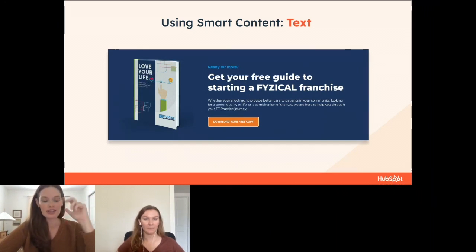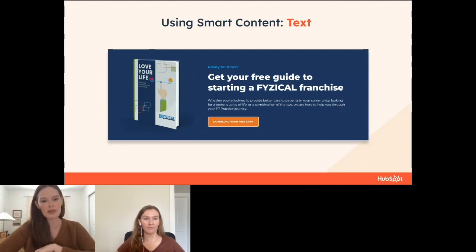And it is obviously targeting people to download a specific guide. So in this example, how we can make this smart is say, if they have already downloaded this guide, let's show them a different guide, or let's show them a meeting calendar link, because we know where they are on the user's journey since they've already downloaded this get started guide.